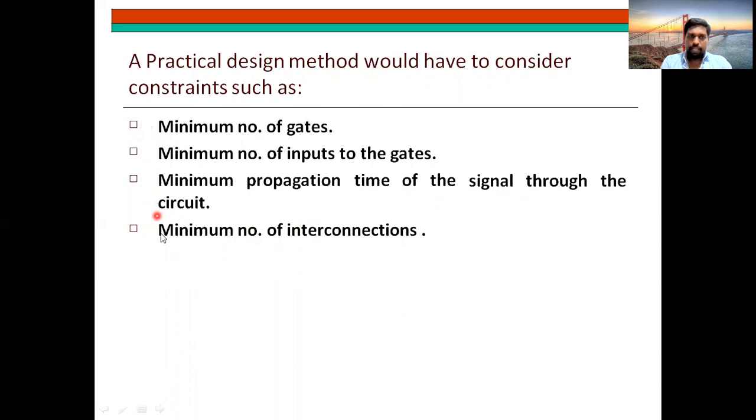So in order to obtain these minimum conditions, the one and only thing is you should obtain an expression in a simplified version. Until your expression is simplified with the minimum number of terms, you cannot achieve these 4. Please remember that. In step number 5, you are doing the K-map simplification and obtaining the minimum expression. In that minimum expression, please see that the expression you write is the final expression and still simplification is not possible. Then only you can achieve this. Clear? Now let us see an example.